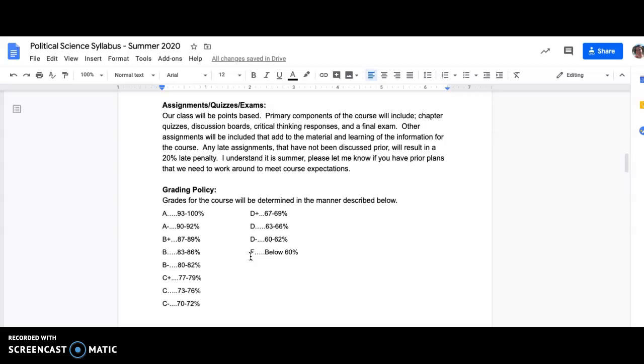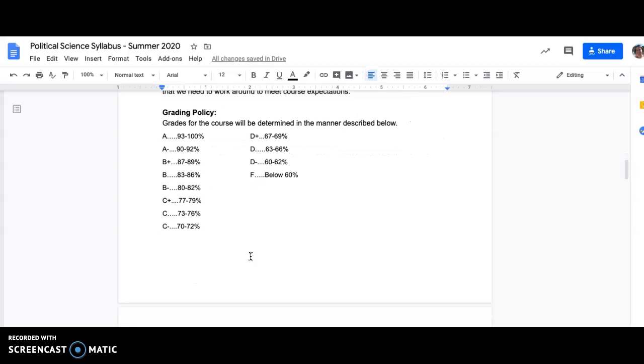So if there's something I specifically need to know about that's going to hamper you from being a full participant that week or meeting a deadline, just send me an email and let me know. If we need to communicate back and forth on how to make it work, I am more than willing to work with you to make sure that you can still be successful. The grading policy is posted below.